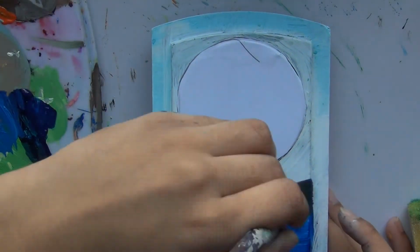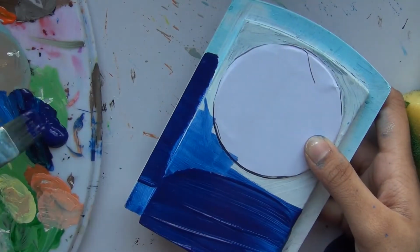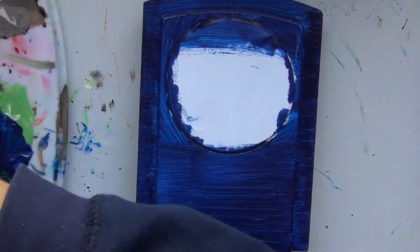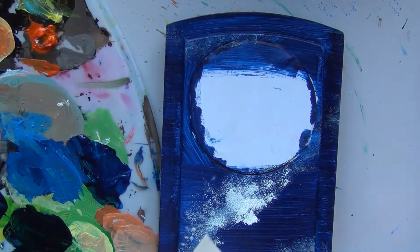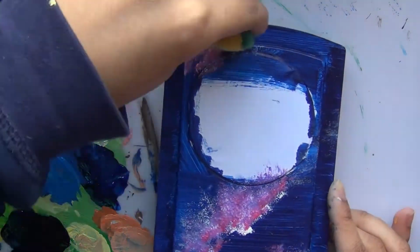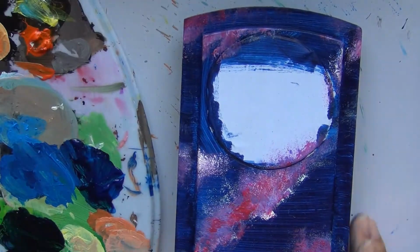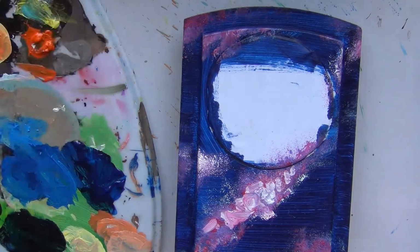Your choice. Now moving on to the clock, I had to put a lot of white gesso on this because I had already painted it before. The first time that I painted it, it was the first thing I'd ever painted, so I didn't really get how to do things, which is why it was really messy. Like, I had forgotten to cover the face of the clock with a paper, so there was paint all over that, which is kind of dumb. I should have covered that, common sense, but I didn't. And I tried to give the thing an outline, and it was terrible, so now we're fixing it.